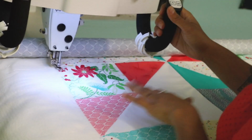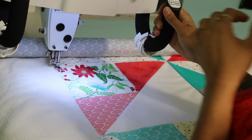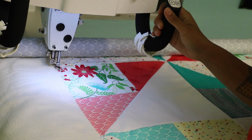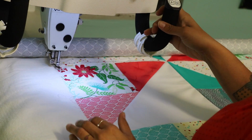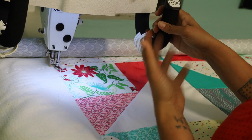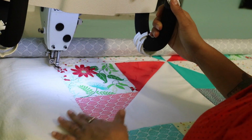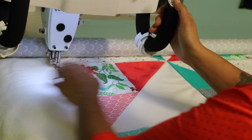Now, although not everybody has a long arm quilting machine, I like to show sometimes in my quilt projects what I end up doing, so that if you're in the market for a long arm machine, you can kind of see how it works. Or if you're wanting to take your finished quilt top to a long armer, you can kind of see how it goes. I do my long arming all freehand, meaning I don't have any computerized software on here or anything.